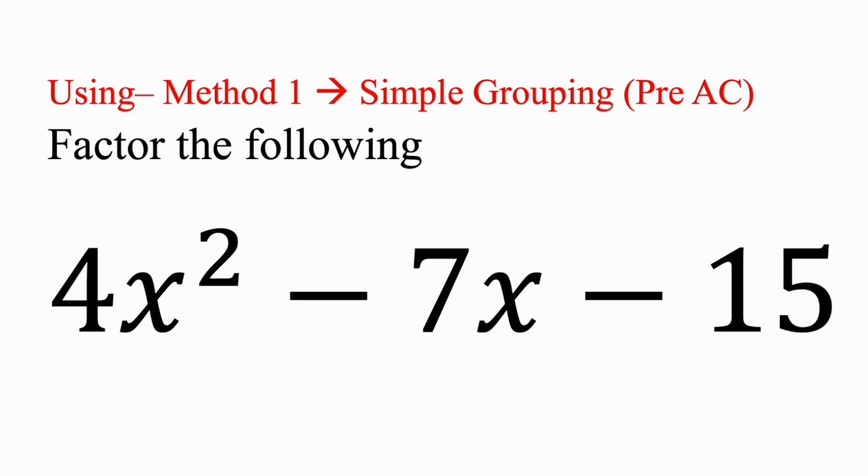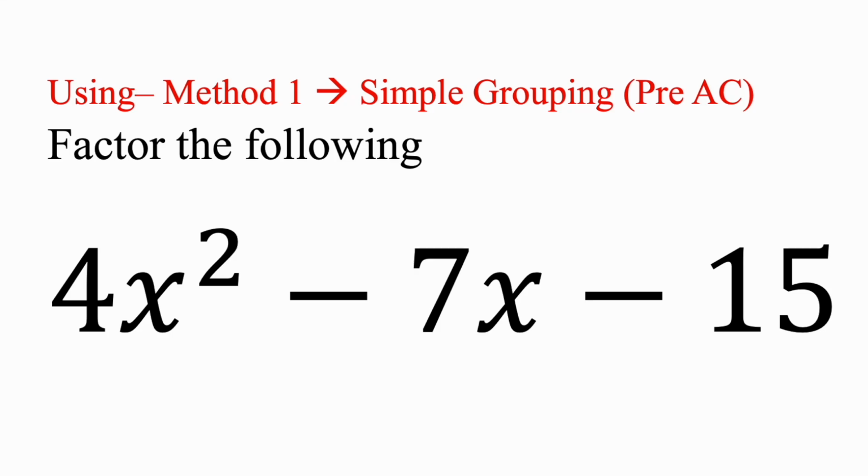Okay, in this video, we're going to factor the following expression, and we're going to use method 1, simple grouping pre-AC. In the description box of this video, I have a playlist that covers several different methods, including method 1, and I go over it in detail, and I cover stipulations. So this video is mainly meant to be treated as practice.